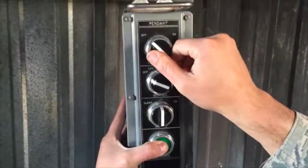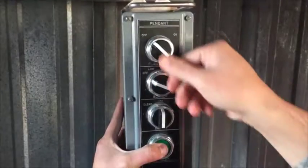Now we need to test each effect independently. Hold down the switch on the dead man switch and activate each individual effect. Confirm they operate smoothly and properly within and that they shut off when the switch is released.